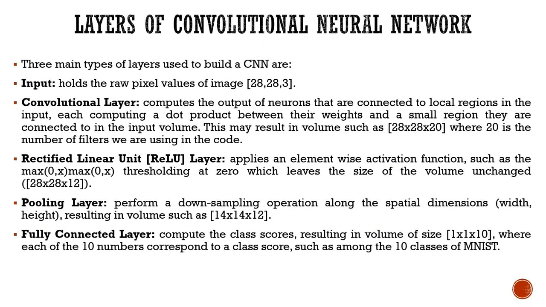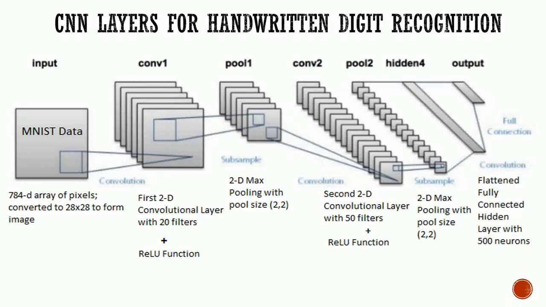Then we use the pooling layer. Once we have got everything, we have the pixels with the greatest intensity. Now we want to make the image again. So we do the pooling and make the image again, and then again implement another layer of convolutional ReLU and the pooling layer. Then comes the fully connected layer. Here we compute the class scores, that is, we have classes from 0 to 9 for the 10 digits, and then we actually compute the class scores, and this results in a volume of size maybe 1 cross 1 cross 10. Let's see how it works practically.